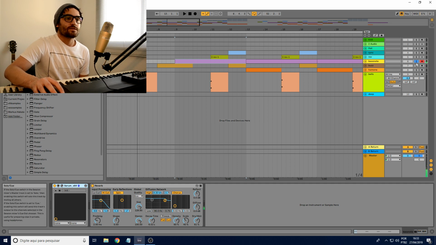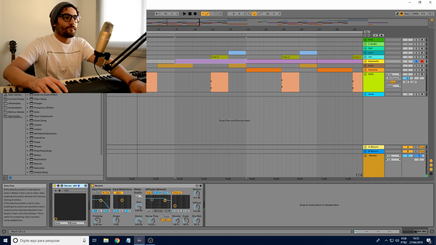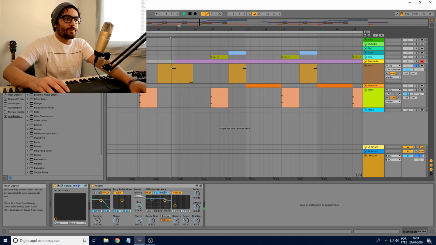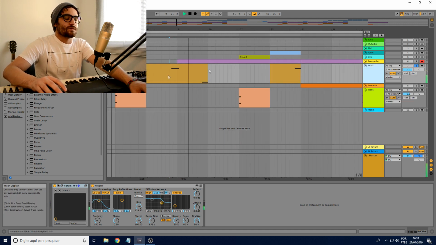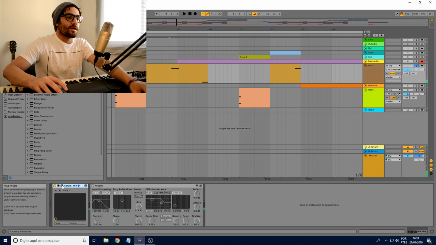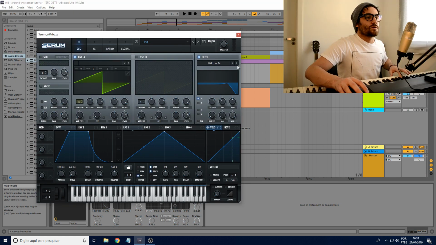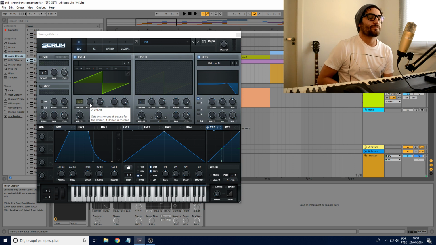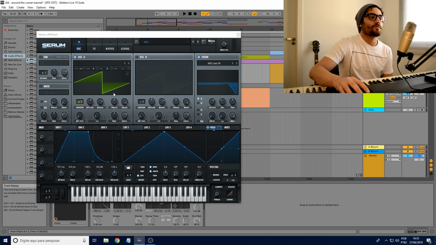So now the next sound, this buzzing sound. Let me take the reverb off again. Now I'm using Unison, which is when you take a waveform and multiply the voices.